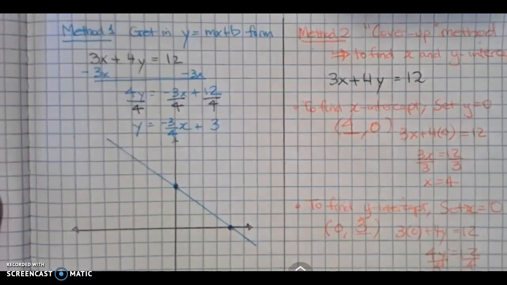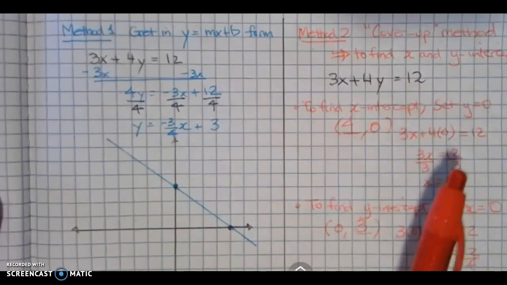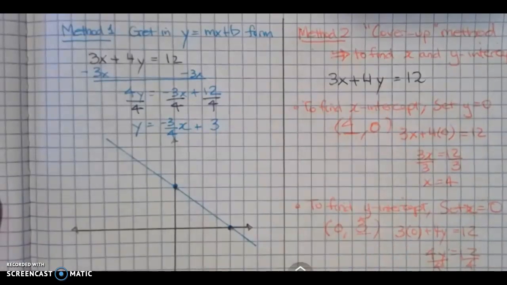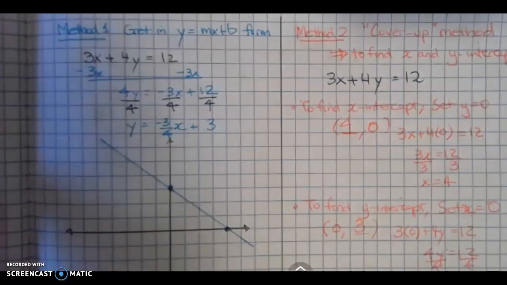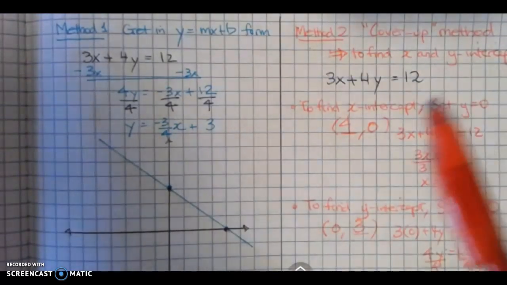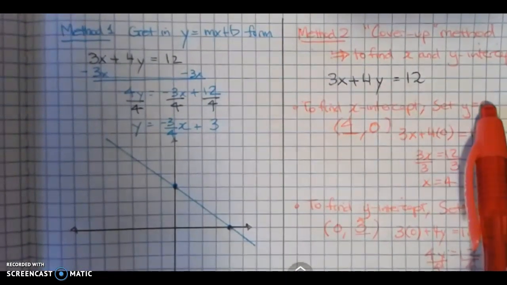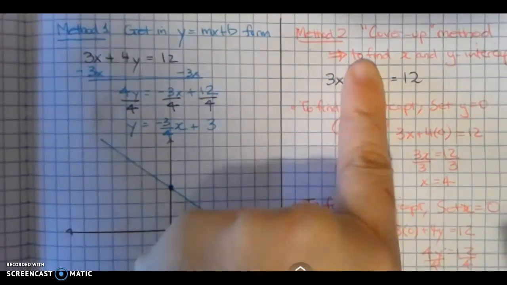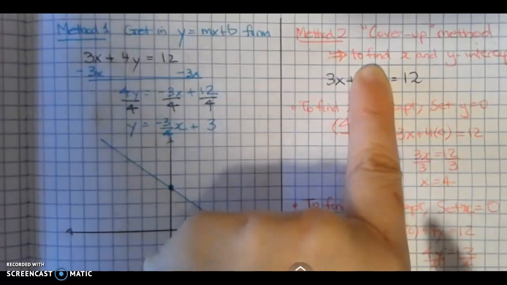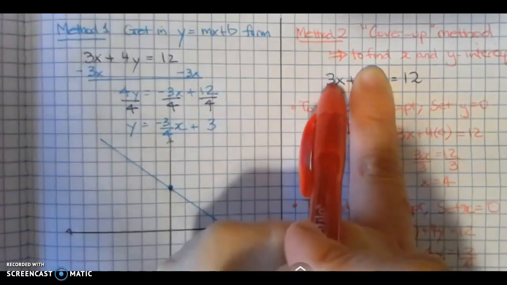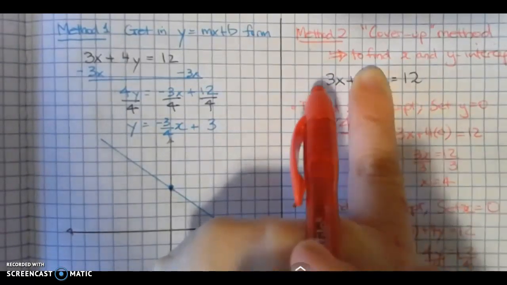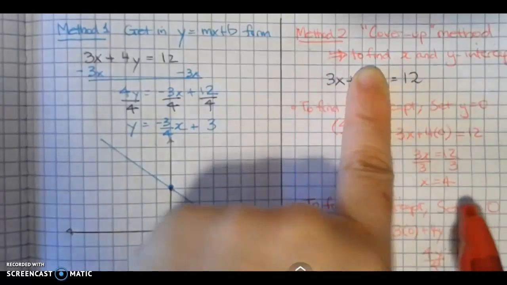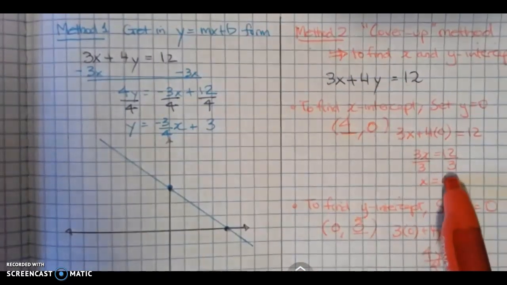Now you might be thinking, hey, this looks like a long process. This looks much easier than this. But I'm going to show you a trick. It's called covering up. Because we're setting y to be 0 to find the x-intercept, we actually cover up the y. Put your finger here and cover up the y. Now you're left with 3x is equal to 12. Then you divide both sides by 3 and you get x to be 4. And you can get this answer really quickly.